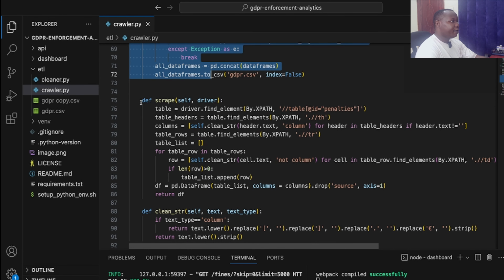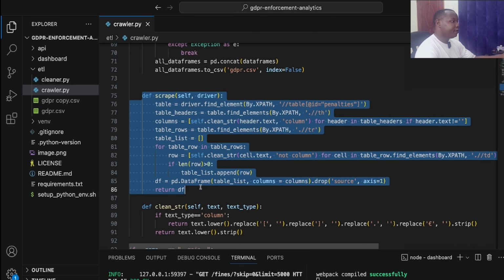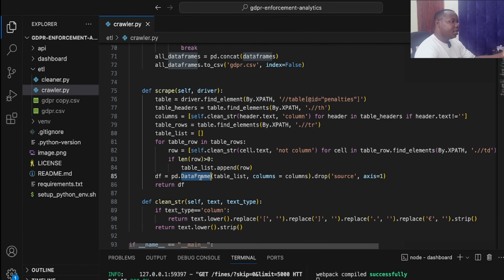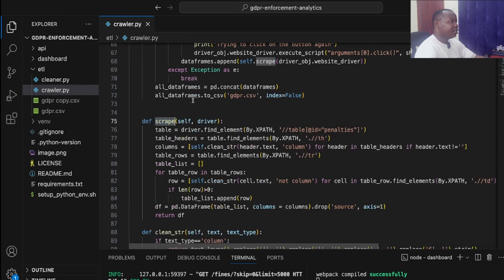And then we have a function for scraping, because now after fetching the data, we now need to move into it and pick the data that we are looking for and format it into a pandas data frame. Then after that, some bit of cleaning, which we used here within the script. Then when we are done, we load that data as a CSV.